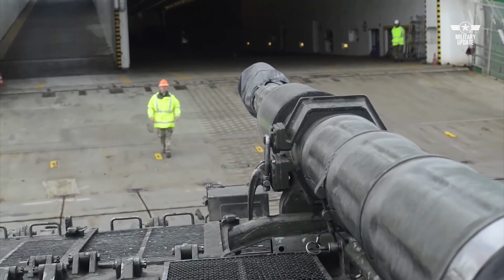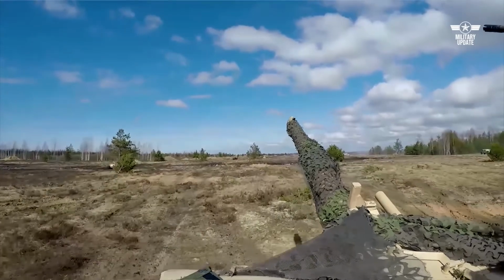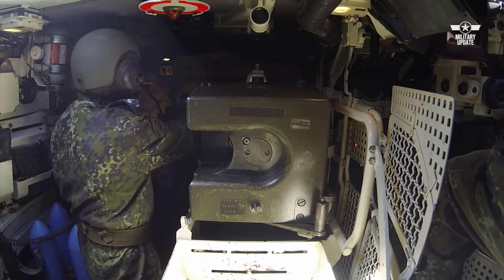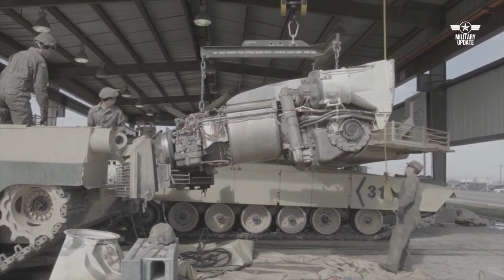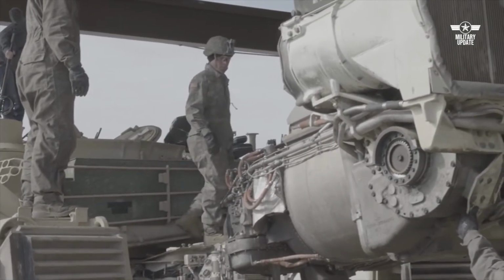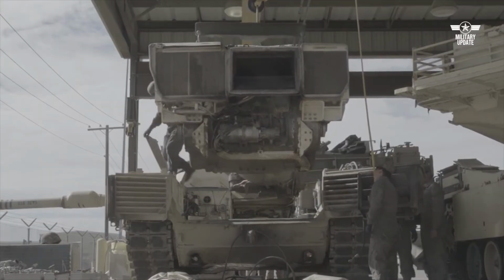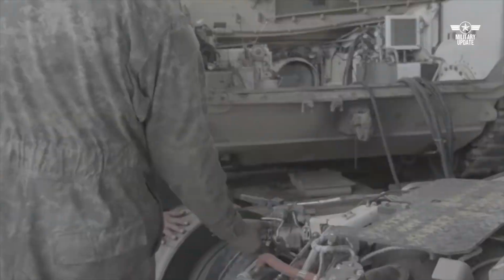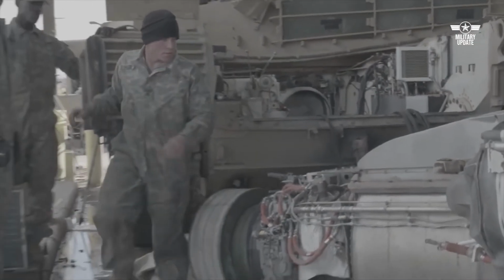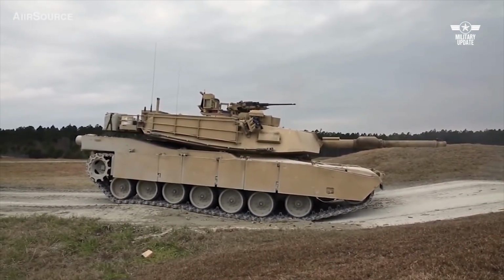The M1A2 is armed with a manually loaded 120mm smoothbore gun. The tank has a modern fire control system with a high first-round hit probability. The Abrams is operated by a crew of 4, including commander, gunner, and driver. A unique feature of the Abrams tank is its gas turbine engine. It is a multi-fuel engine, which can run on any grade of petrol, diesel, aviation fuel, or kerosene. The engine has impressive performance and is running silent. However, it is troublesome to maintain and has a very high fuel consumption compared with traditional diesel engines. So basically, the United States went for a technologically advanced, bulky, yet very agile tank.